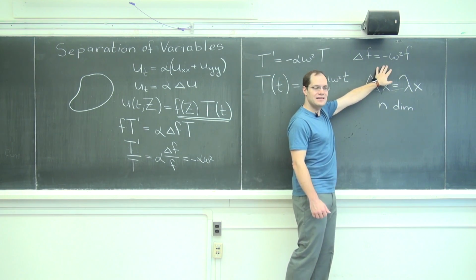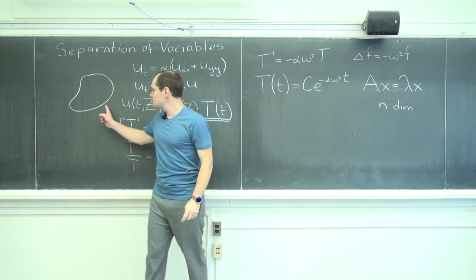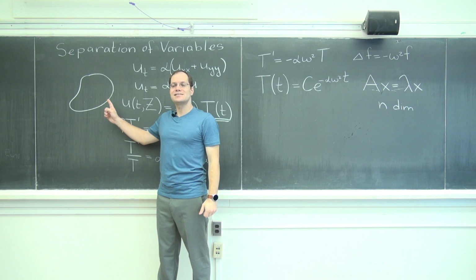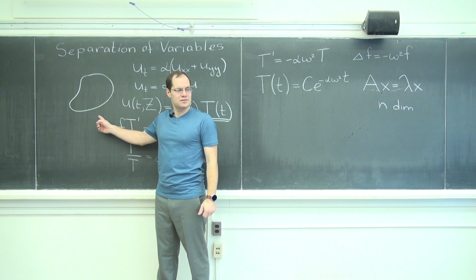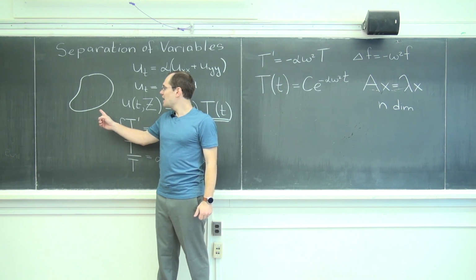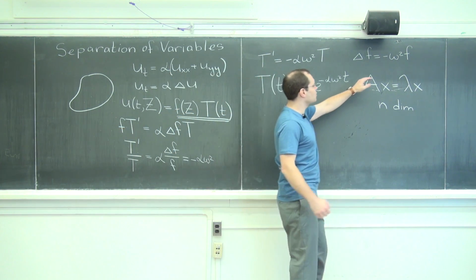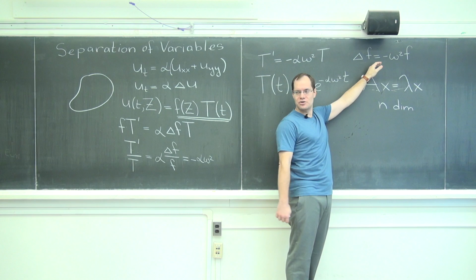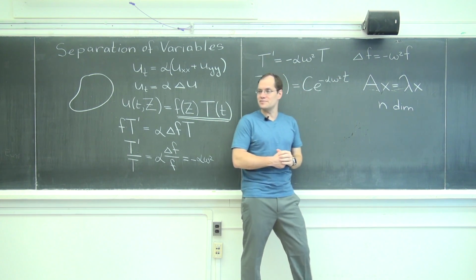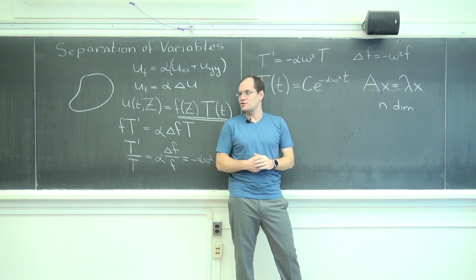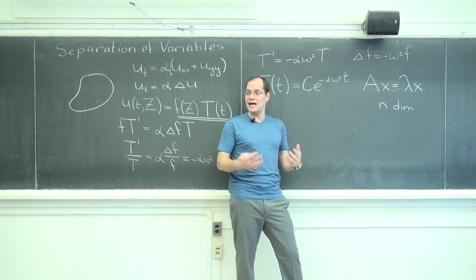So we can hope that the same sort of thing will happen here. That when we look at this equation on this domain, and now there is no time left, it's only spatial variables, somehow the eigenvalues, the omegas, will be determined. And that's the most interesting thing. So of course, I don't actually know what this is called. I call it the Laplace eigenvalue equation. Does that make sense? Because there's a Laplace operator, and it's an eigenvalue equation. So I like to call it the Laplace eigenvalue equation. The omega squareds are called the Laplace eigenvalues.